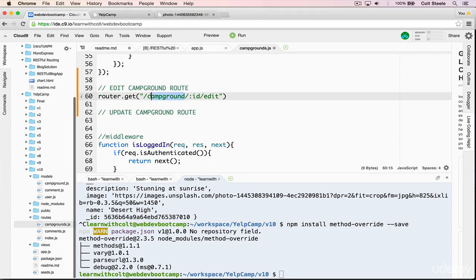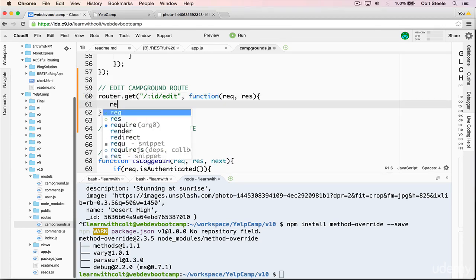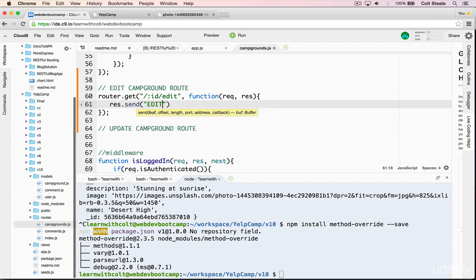So we just need /:id/edit, and then our request and our response and the callback. And as always, let's do a res.send edit campground route, and just make sure we see that.